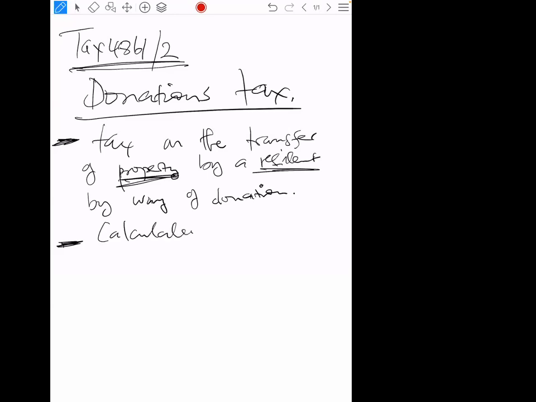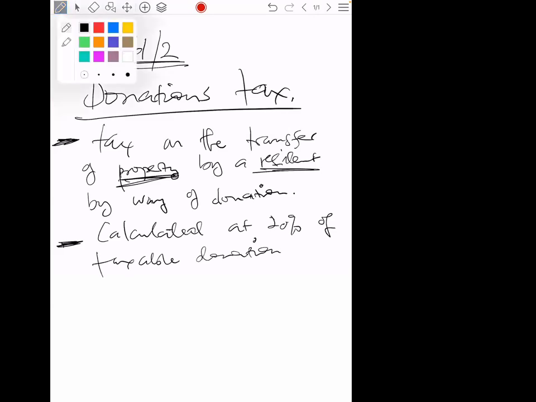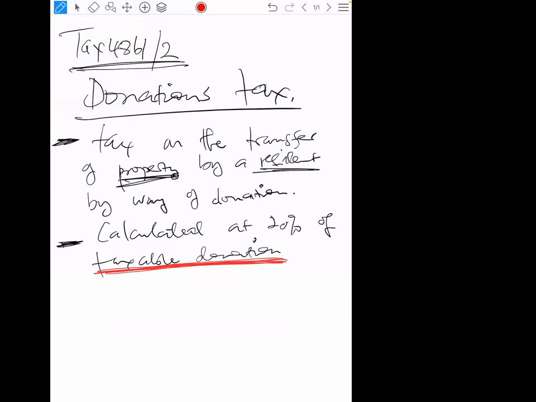This donations tax is calculated at 20% of taxable donation. So if I say calculate donations tax, it means that you must be in a position to go as far as determining the taxable donation. Apply 20% on any amount, anyone can do that. It's not a miracle. If you just put 20% on any amount, you might get zero. It has to be 20% of taxable donation. The marks are going to be on your ability to calculate taxable donation, not on your ability to calculate 20% of an X amount. No, that is just half a mark at this level.